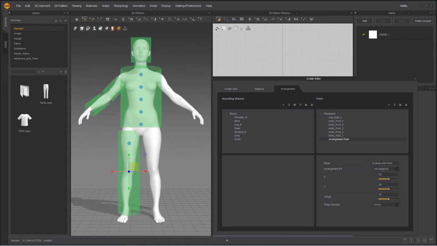I'm just going to add one more, and again, feel free to select this one, just copy the name and then go to the other one and paste. Well, that was a silly thing to do because the naming is not exactly similar. I'm going to call this leg knee underscore R. So even this one is actually underscore R because it's on the right hand side of the character.